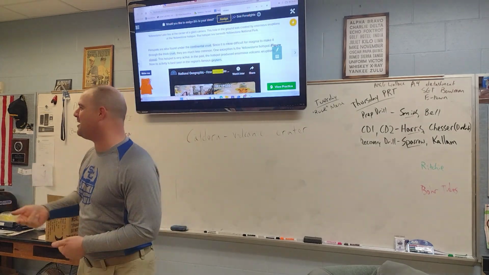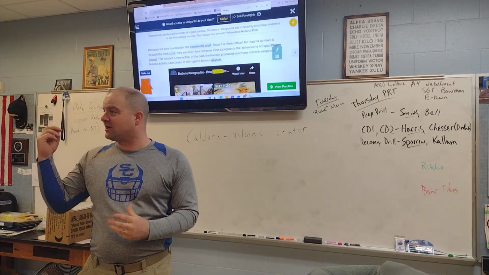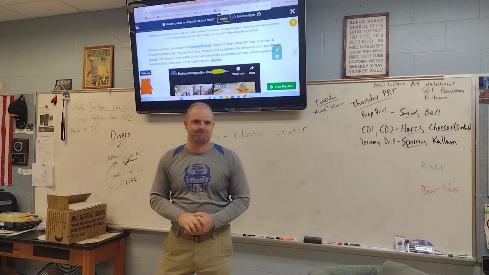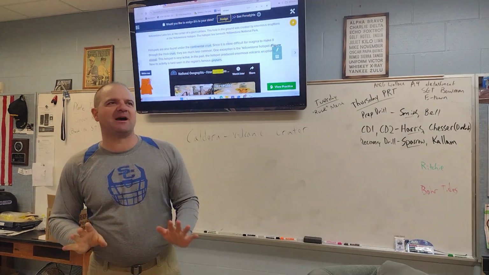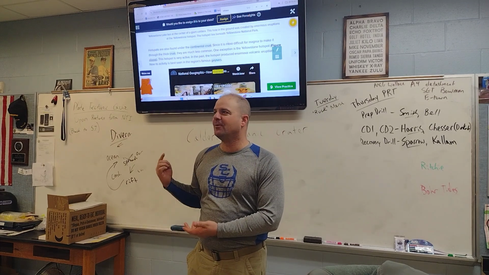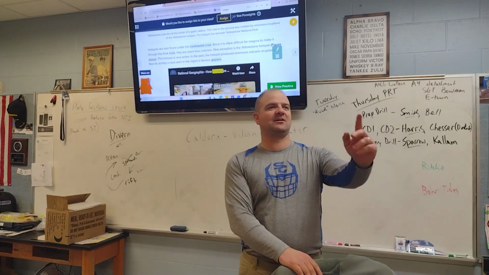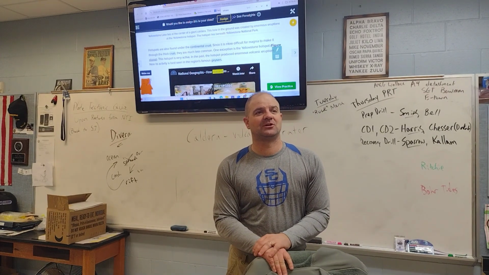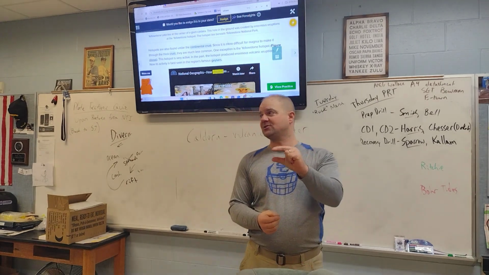However, there's another, simpler reason why there are fewer hot spots under continental crust than oceanic crust. Can anybody think for a second why that might be? Why would there be more hot spots, other than the whole idea that the continental crust is thicker, so it's got further to melt through? Why would there be so many more in oceanic crust than continental? Yes? Because it's closer to the surface? Yes. So that hot spot would be closer to the surface? Right, because it's thinner. Oceanic crust is thinner.